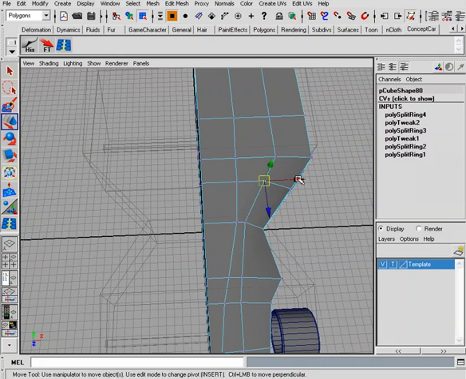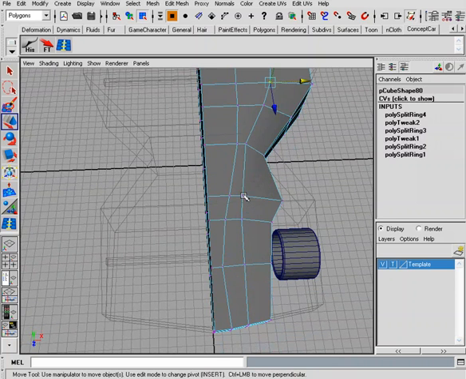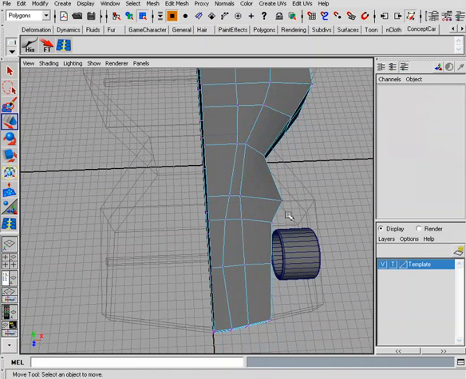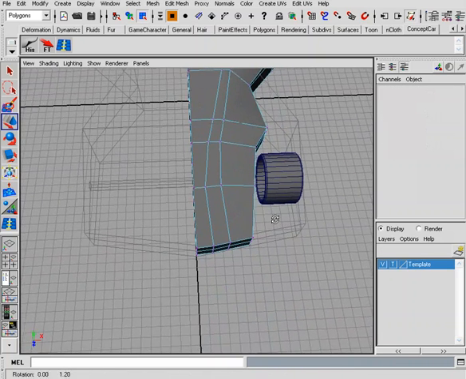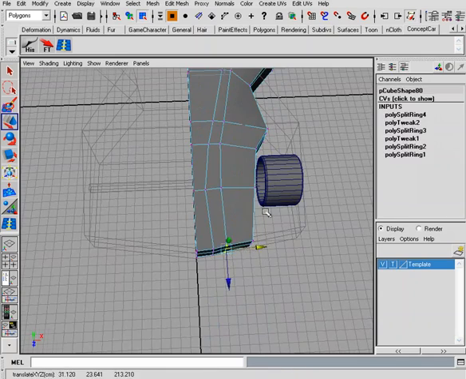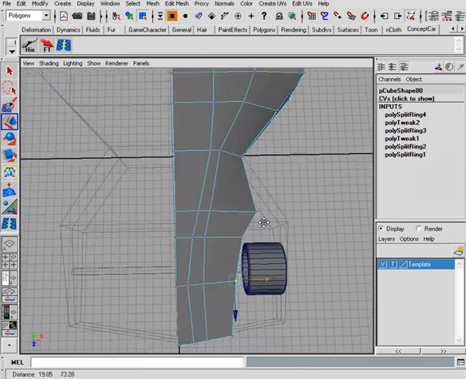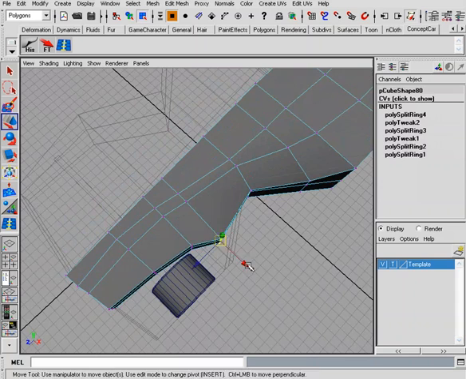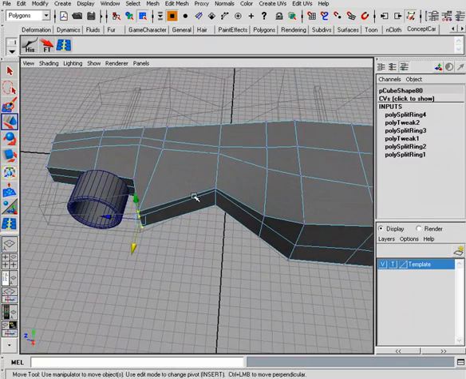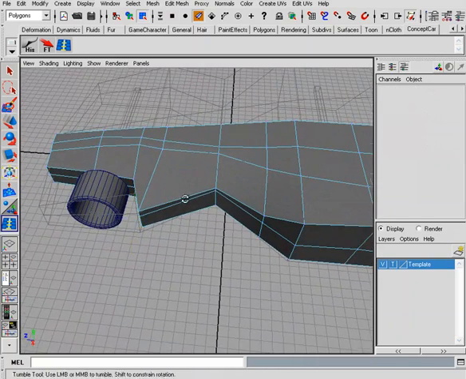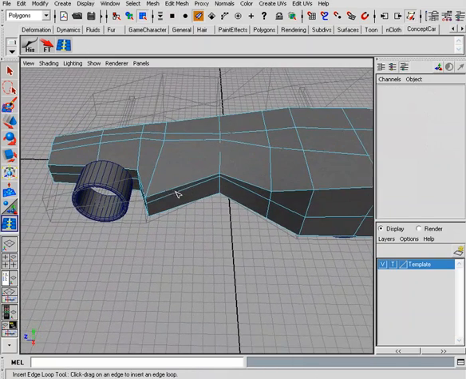Pull this shoulder line over just a bit. And just pulling and pushing points. If you're doing any kind of modeling, that's going to be a large part of what you're going to be doing in many cases. Go ahead and pull this out to match up with this back here. We can add another edge loop in here.